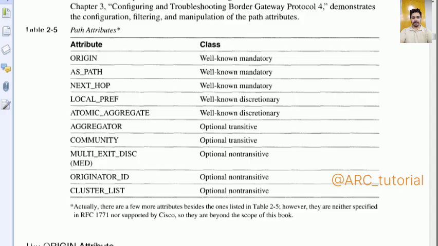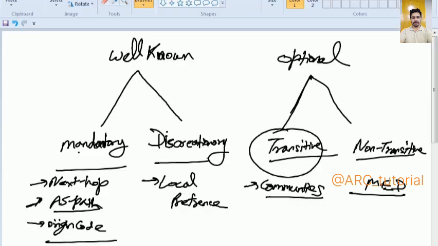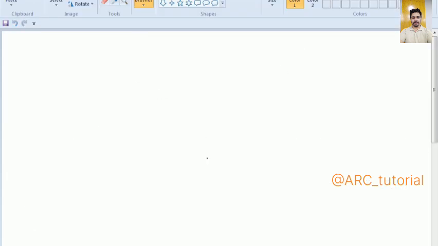Now we have to understand the meaning of all these attributes and in which sequence BGP defines its best path selection. First of all, I'll teach you in which sequence BGP defines its best path. Remember that first of all, it checks next hop reachability. BGP will check its next hop reachability before defining any path as a best path.